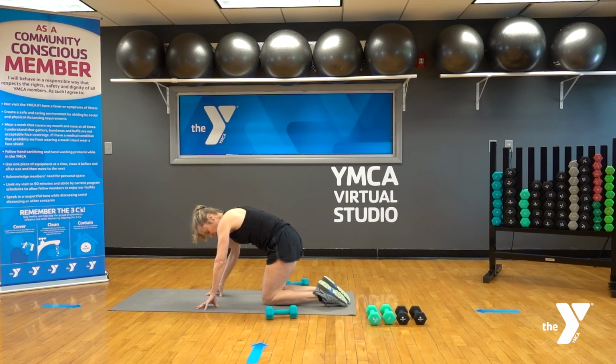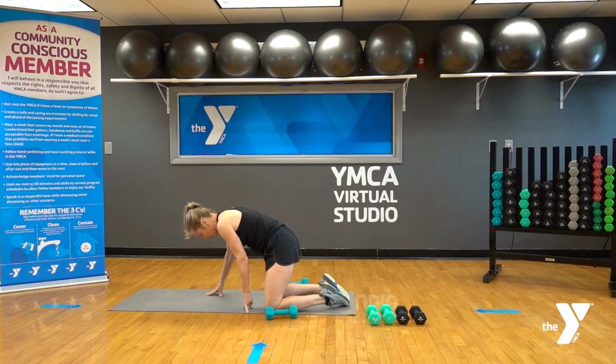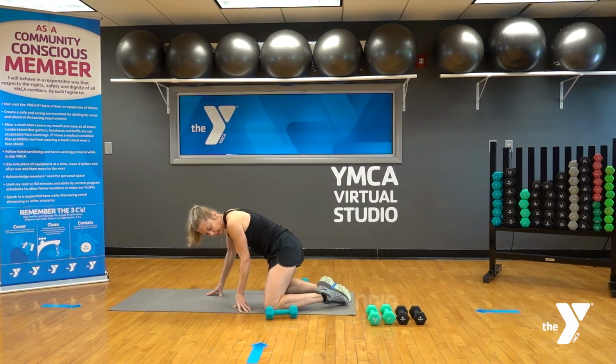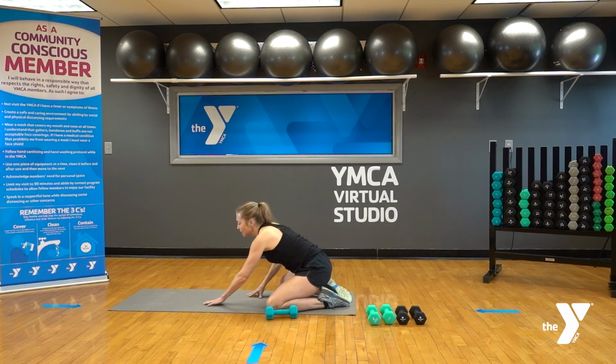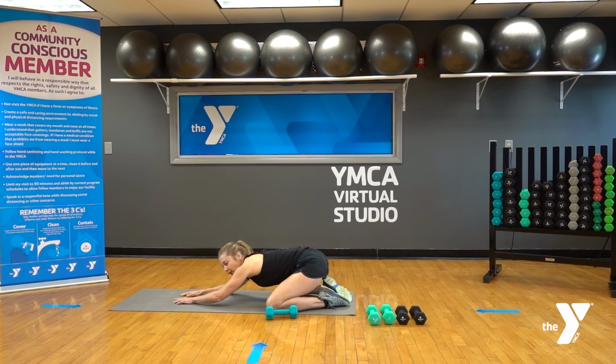Now come on up, take your knees, bring them to the outer edges of your mat. Pull your heels together, sit your glutes towards your heels, and now bring your chest towards the floor in a modified child's pose. Feel those inner thighs stretch out. We did lots of pliés.